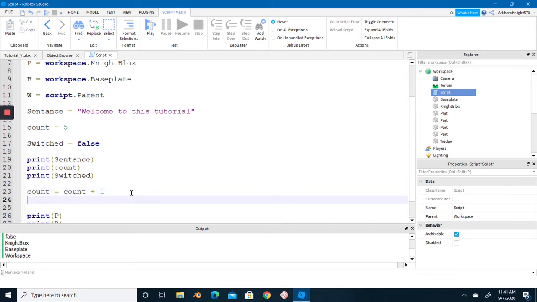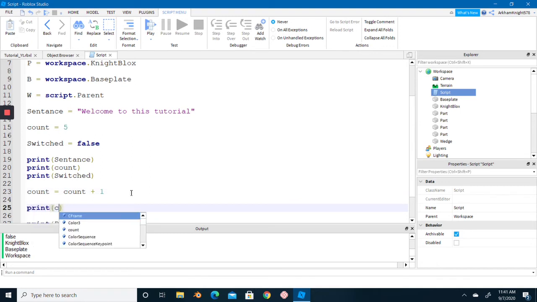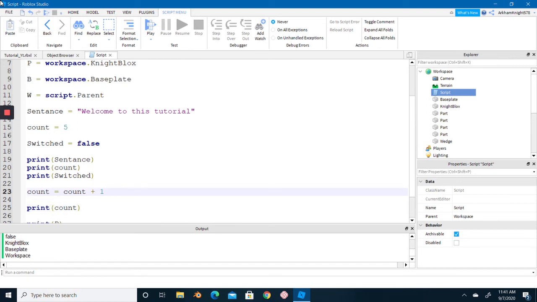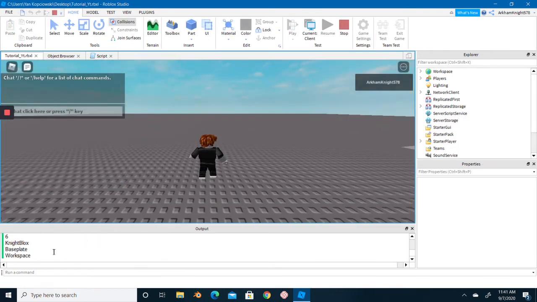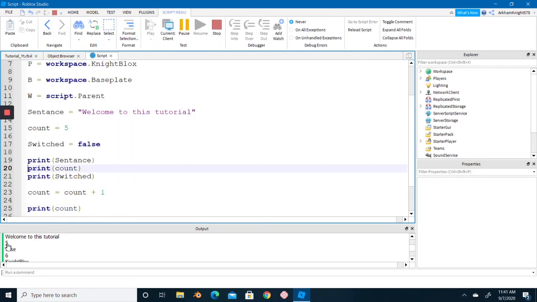If we print count, we expect count to be 6 instead of 5 because it's adding itself by 1. Yes, so here, count on line 20 printed out 5. Count on line 25 printed out 6.